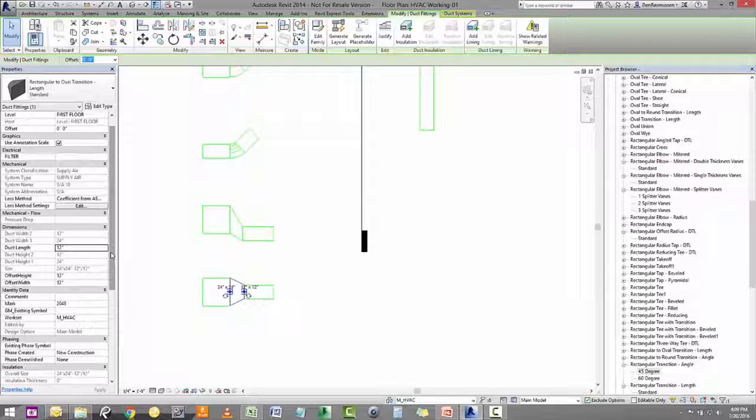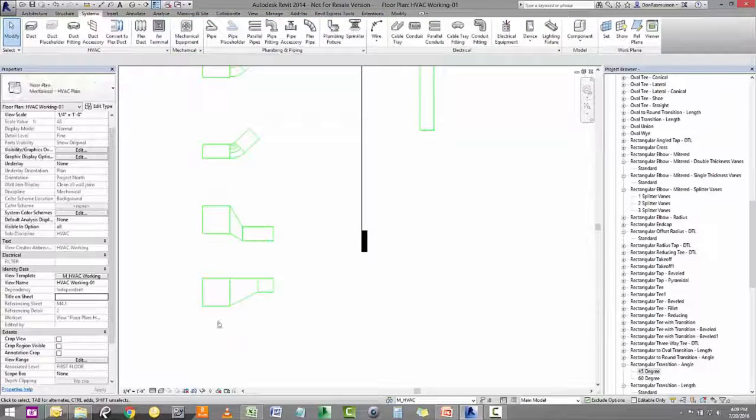So if I come back and I say make this from 12 to 24 inches, we'll double the length of it. It's more than capable of doing that. Plus, it's more than capable of doing some of the offset stuff. So 6 inches there should bring us down to one side flat, and then of course 18 would bring us to the other side flat. So there's a little bit of math, a little bit maybe of trial and error here to get exactly what you want out of this fitting, but it is 100% doable inside of Revit. And again, this will make your analytics more accurate and make things work a little bit better for engineers.